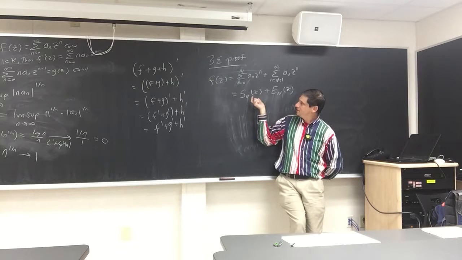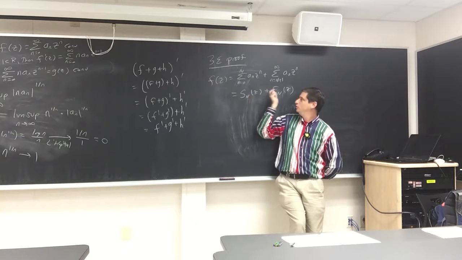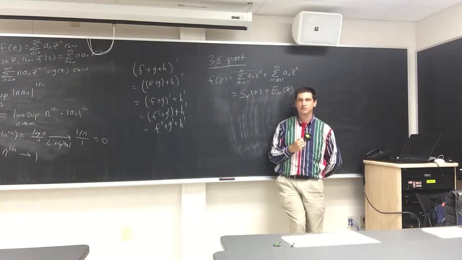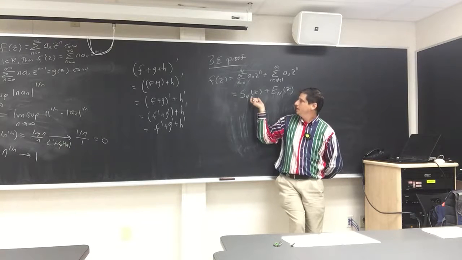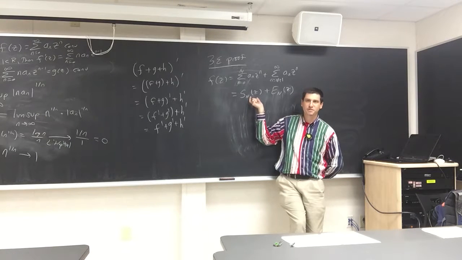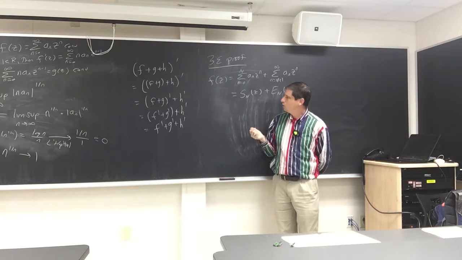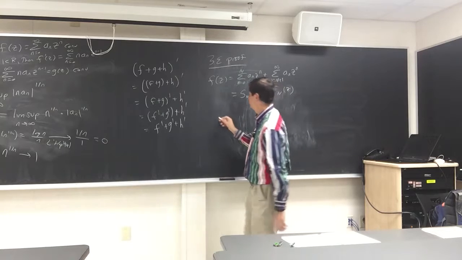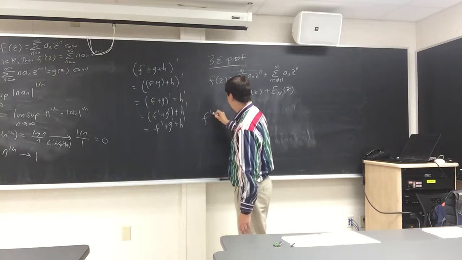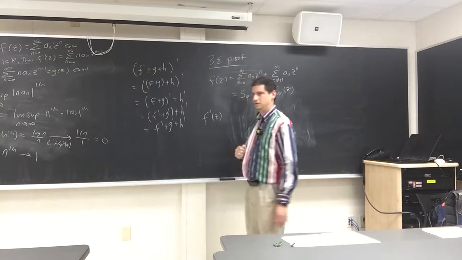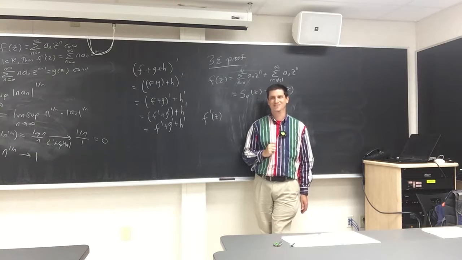And the hope is that as N gets very, very large, not only is the error small, but the derivative of the error is small. Is S_N of z hard to take the derivative of? No, it's a finite sum. So now we can go through and try to understand the derivative. So f prime of z, oh, can I write f prime of z at this point?